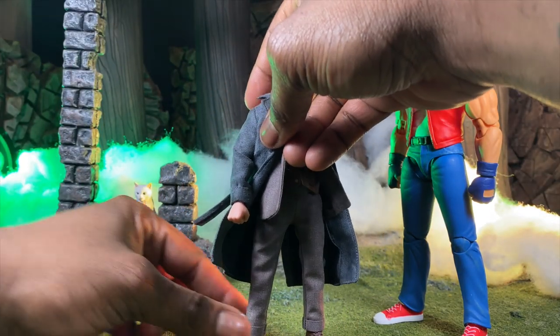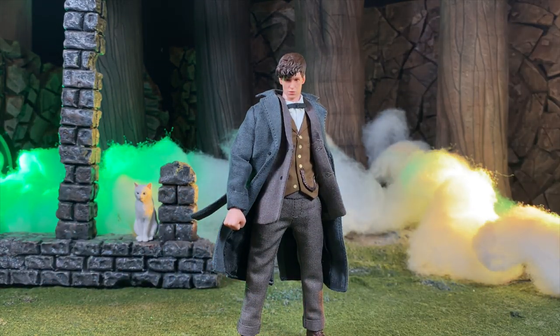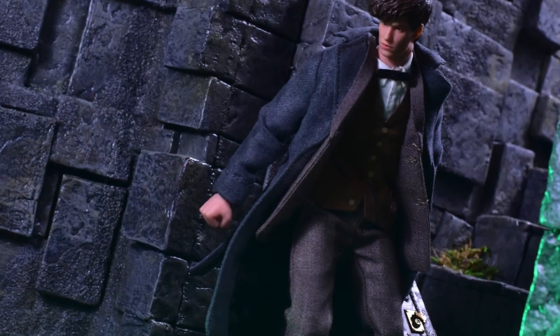I'm glad to see this getting made. I'm looking forward to an Albus Dumbledore figure and hope we get a few others like the Johnny Depp character as well. Overall it's a pretty nice figure, but for some people it will easily be passable, and that's totally fine. If you enjoy figures like this, especially since we don't get them on the domestic side, this would be a nice addition. Hope you guys enjoyed it — be good, do good, drink your water. Later!